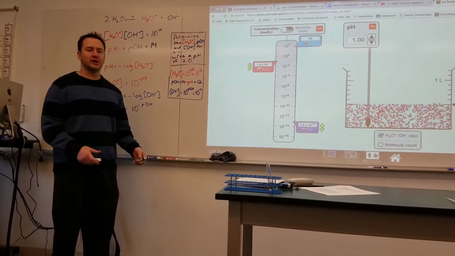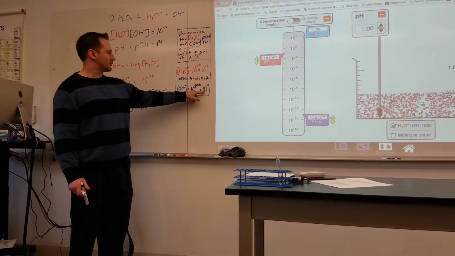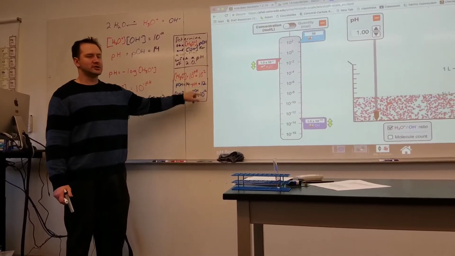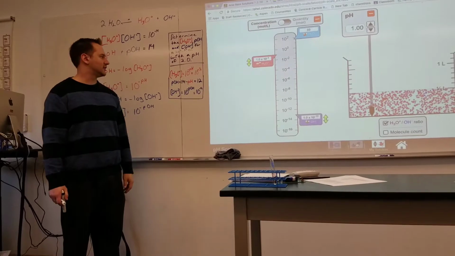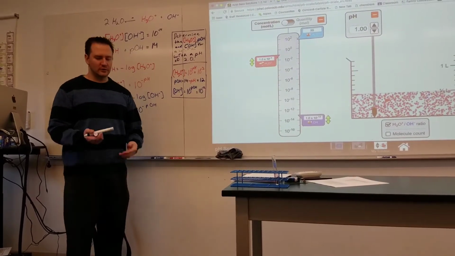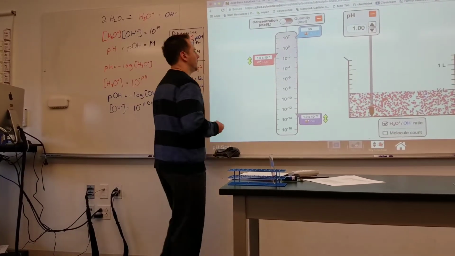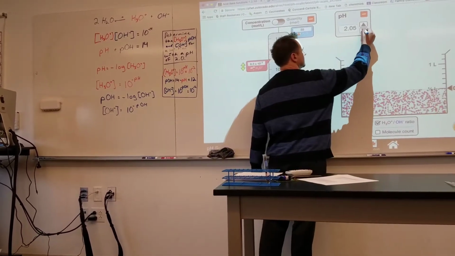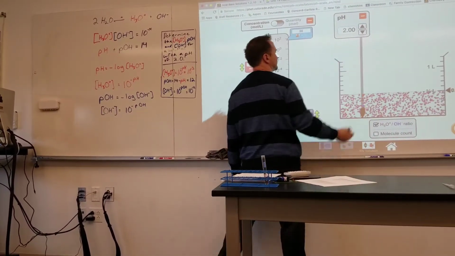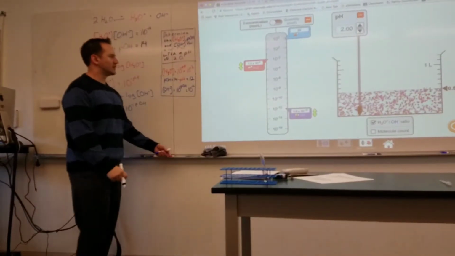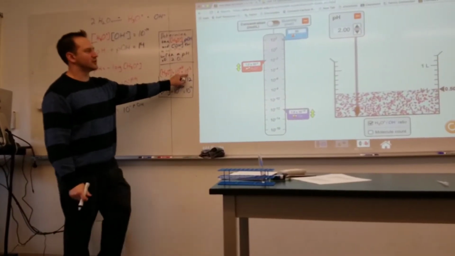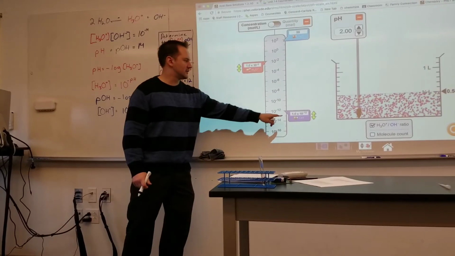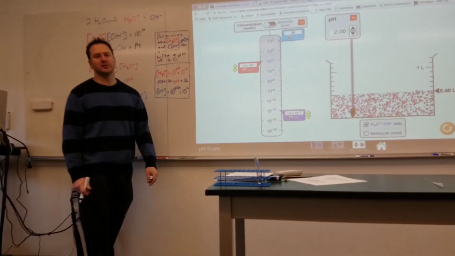Another thing you can do to check your answer at the end of all of this is multiply your hydroxide ion concentration times your hydronium ion concentration, and that would give you a value of 10 to the negative 14. We can check ourselves on this by adjusting the pH to 2 and seeing that our answer matches our prediction. So you can see that these values work. Our concentration of hydronium ion is 10 to the negative 2nd, hydroxide ion concentration is 10 to the negative 12, and our pOH would have to be 12.